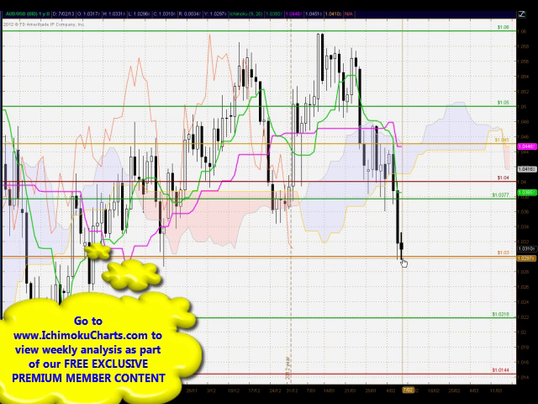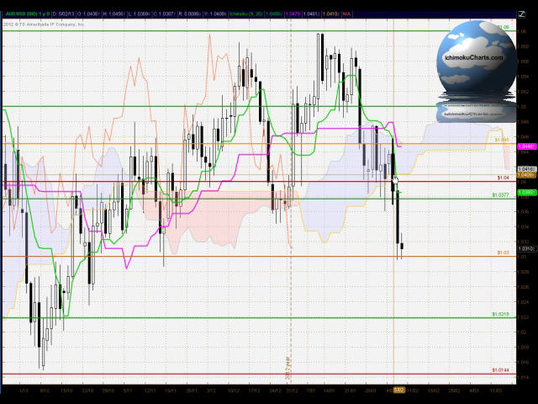So there is potential for the market to rally off this area if we do see some strength from the buyers. But at the moment, on this candle that's finished trading, all we can see is that the sellers are in control. A very large black body candle, certainly much larger than the previous day's body when we had a breakout down below the cloud.